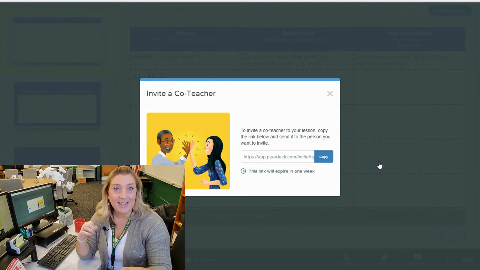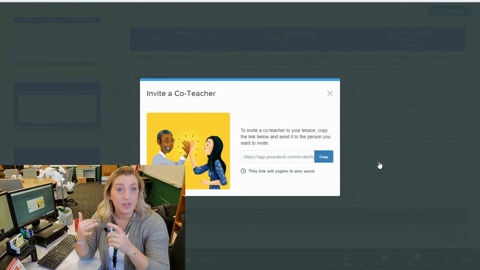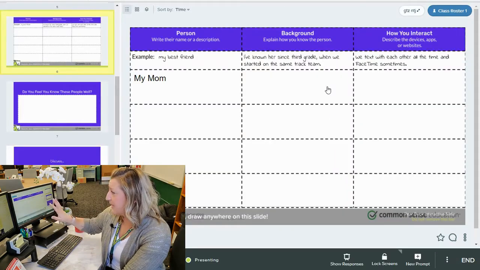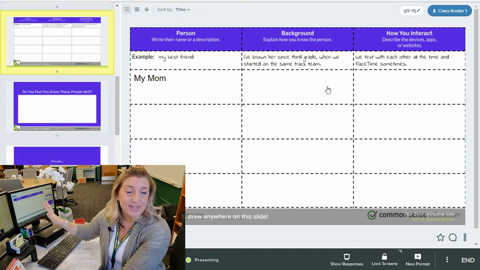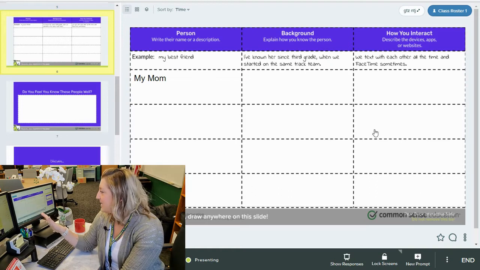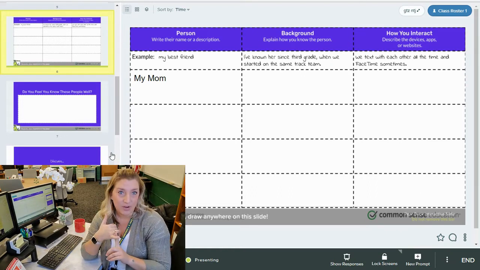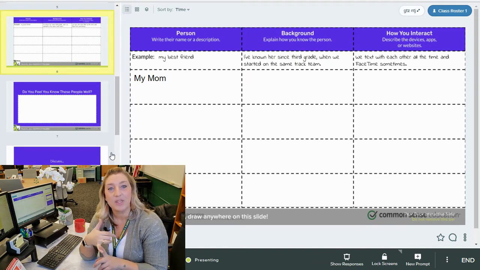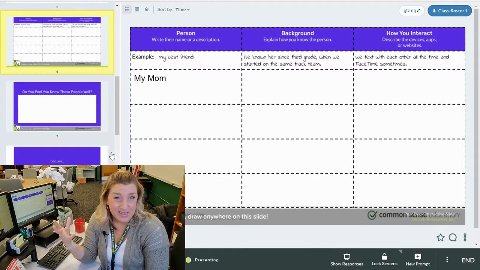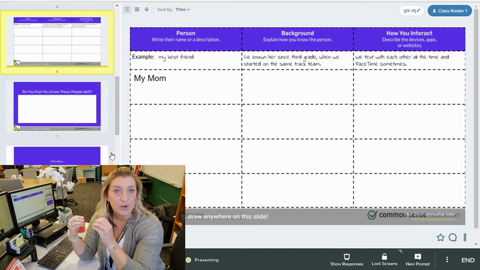They can click on the link, and it will make sure they sign in. So they do have to sign in with their same Google account. But when that teacher logs in, then they're going to also have this same teacher dashboard. Now, like I said, one reason why this is really nice is when you have those interactive elements in your Pear Deck. So say you're asking a question, and Pear Deck is fantastic for formative assessment, and you ask a question and you need to see student responses.